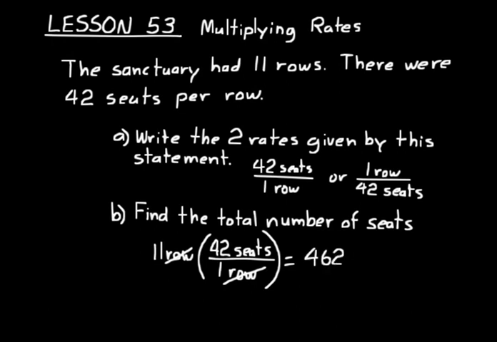Our units are important here, so we need to write those. 462 seats. Anytime you're doing a problem that deals with a rate like this or unit multipliers, the units are half of your answer. If you just wrote 462 down, then that problem would be half right. Likewise, if you got the numerical part wrong, like if you had 387 or something, but you got the units right, you said 387 seats, then you still get half credit on the problem. Rate problems like this, you can work them just like unit multiplier problems. You just have to make a unit multiplier out of the rate.